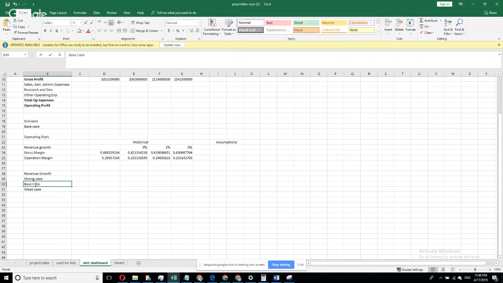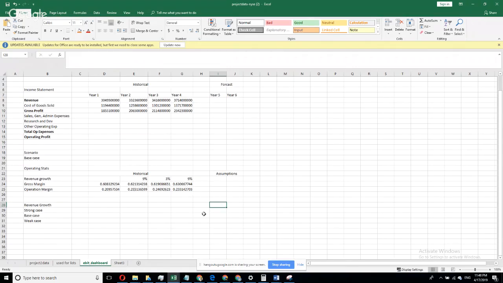We need to make an assumption of what the revenue growth in the strong case is going to be, using the historical revenue growth, given that the maximum that we've seen here is 10. Let's put here maybe 11% for year 5, and then year 6.